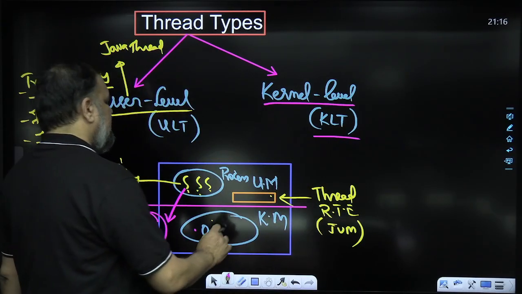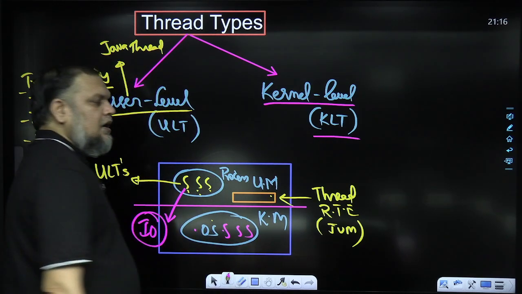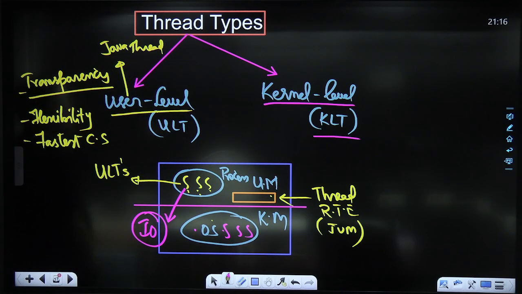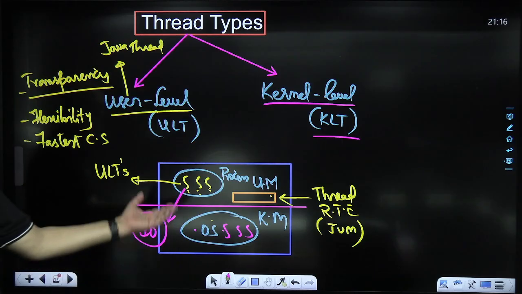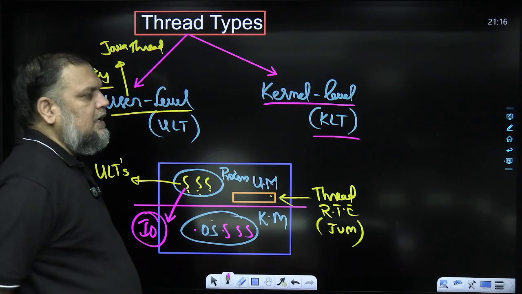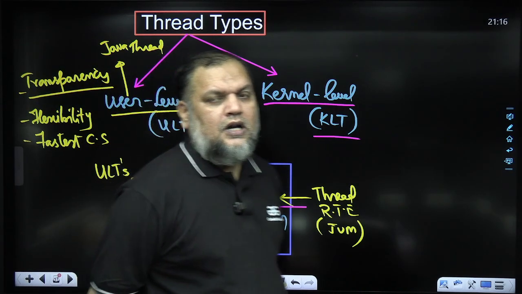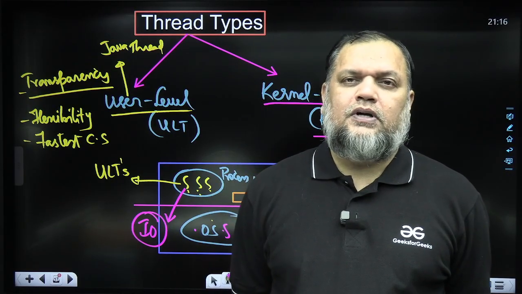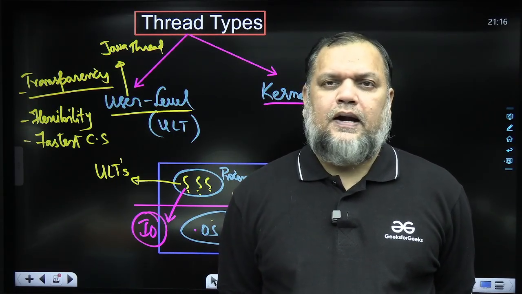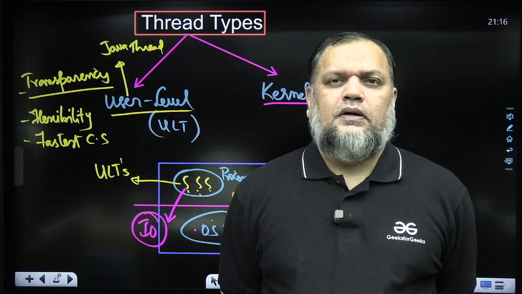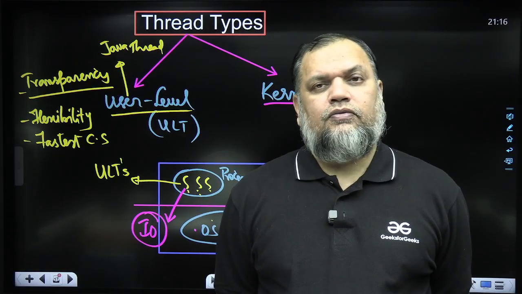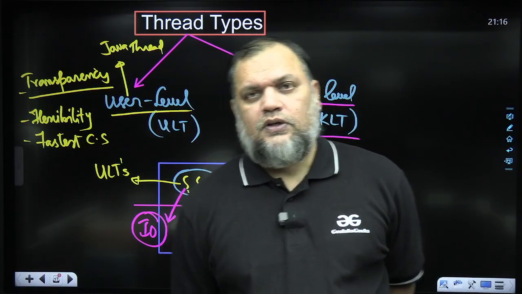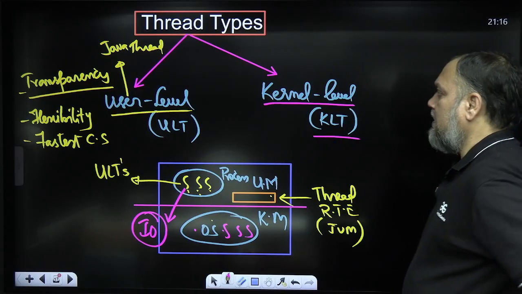Let the operating system be multi-threaded. Such operating systems are called multi-threaded kernels, so that I can have management of user level threads by corresponding kernel level threads. Kernel level threads can get scheduled independently and thereby activate the corresponding user level threads when one thread gets blocked, and therefore can result in non-blocking of the other threads. So that is the thing.